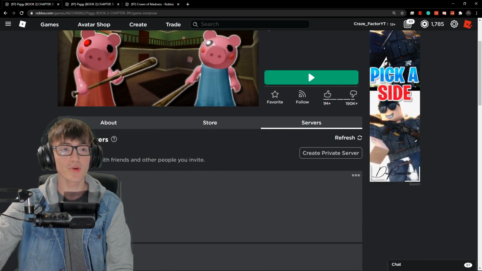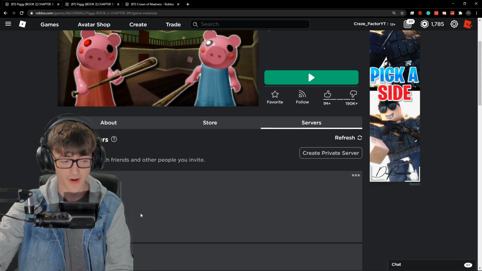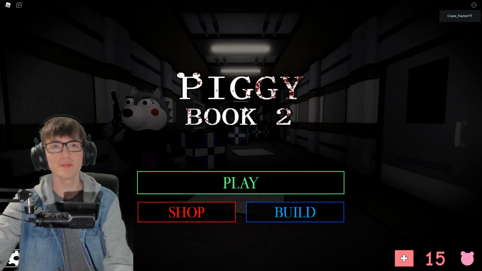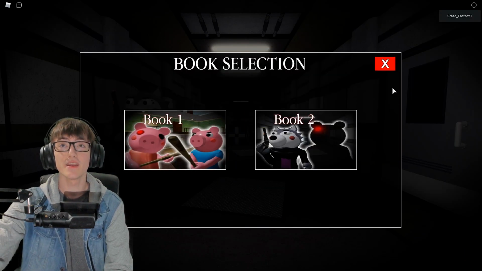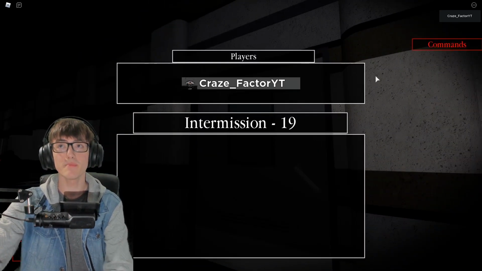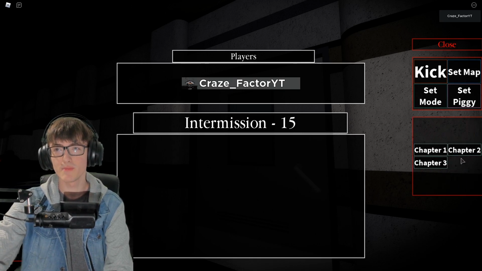First of all, I'm going to go in a private server because obviously I don't want people to mess me up, and also I don't have any friends. But anyways, we're going to go inside the private server, and we are going to go to Book 2, right? So we're going to play Book 2, and we need the map to be Alley, guys. So we're going to set the map to Alley. So we're going to be Book 2, Chapter 1, and that should be Alley, guys.